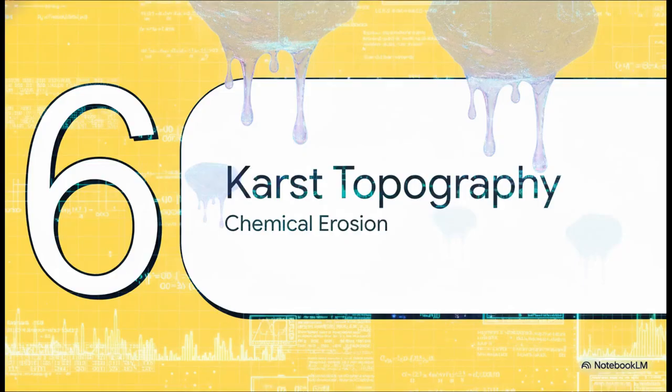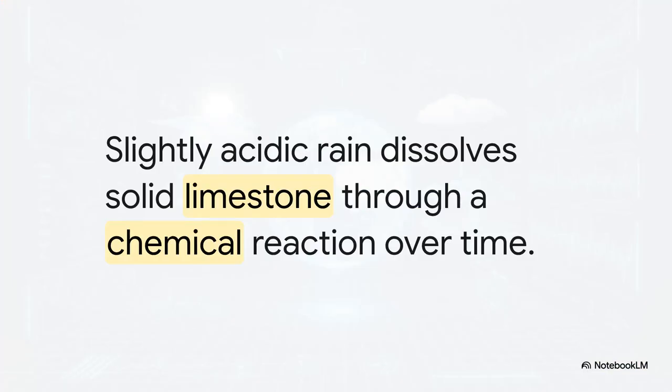Section 6. Karst topography and caves. For our final scan, let's look at a completely different, almost alien way that water alters the underground landscape. The crucial point here is that water doesn't just mechanically push rock around, it can chemically dissolve it. As rain falls through the atmosphere, it picks up carbon dioxide, which creates a weak carbonic acid. When this slightly acidic rain seeps into solid limestone, which is mostly calcium carbonate, a chemical reaction kicks off. The acid slowly, steadily eats away at the solid rock over thousands of years, carrying it away as dissolved chemical ions. This silent, invisible chemical weathering creates some of the most radical, unpredictable subsurface terrain on Earth.